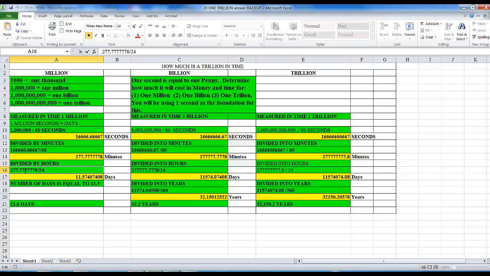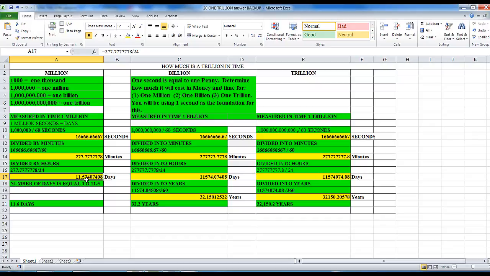And you'll notice in the green section, which means it's a heading, let's look up here at the formula bar. You'll notice there's no equal sign, so it's strictly a heading. However, when we click on the yellow section, we placed all our headings in there. And if you look again up here at the formula bar, you'll notice it says equal 277.77778 divided by 24. And the calculation then is 11.57 days.